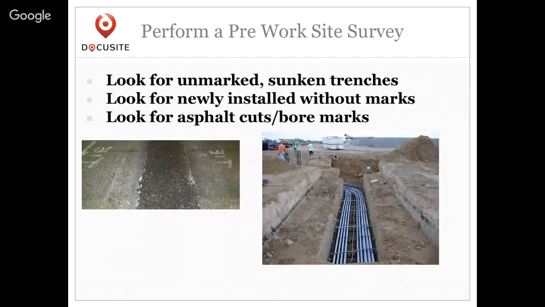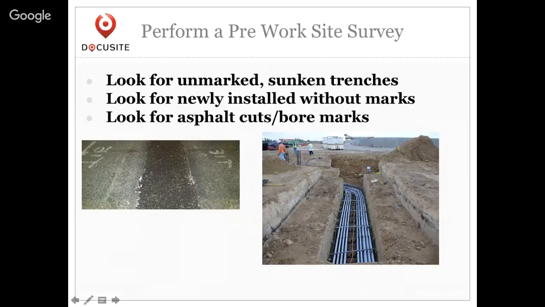Look for unmarked sunken trenches and newly installed utilities without marks. Also look for asphalt cut and bore marks. You can see on the left here, there's this sunken trench, and there's something obviously in there. On the right here, there are some new utilities on the ground.